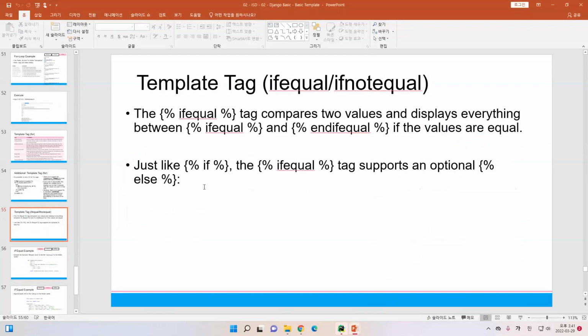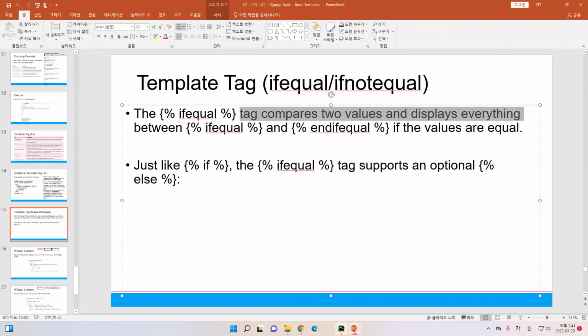There is another kind of if, we call it ifequal and ifnotequal. Ifequal is a tag to compare two values and display everything between the ifequal and endifequal. It will be shown if the values are equal.